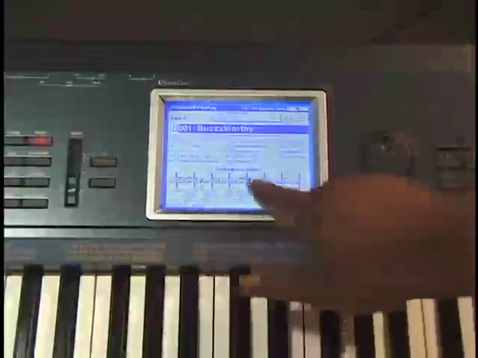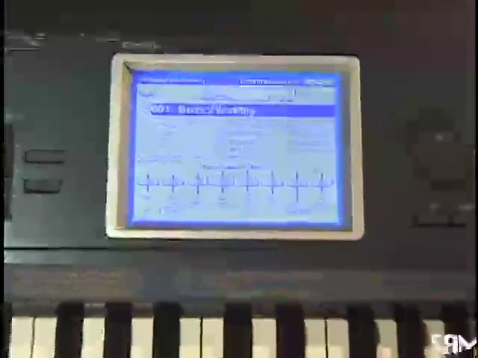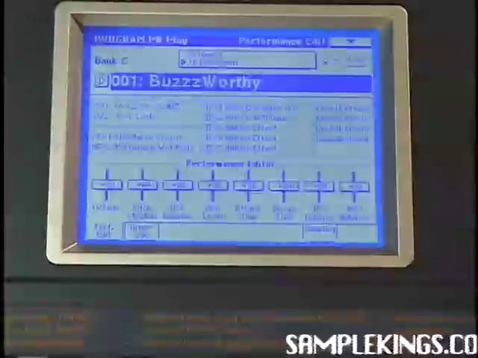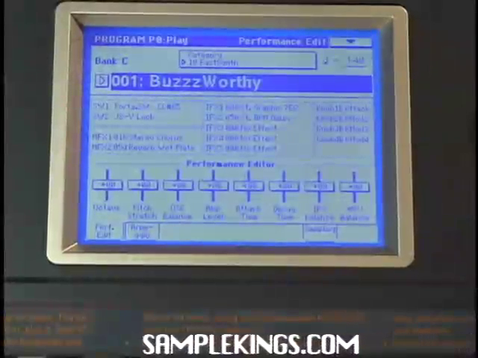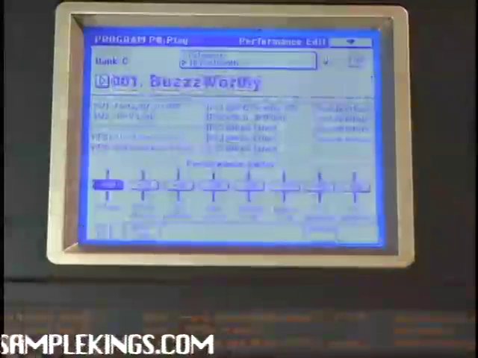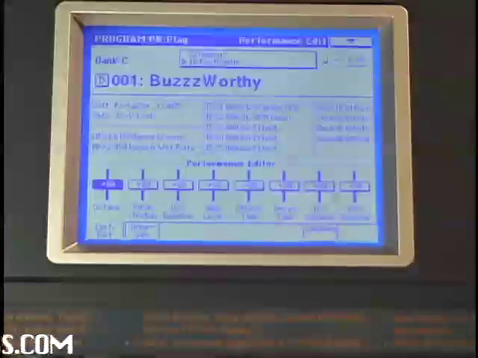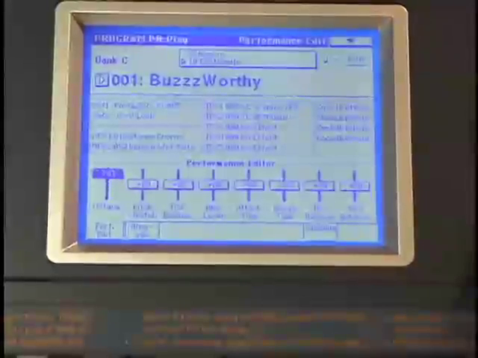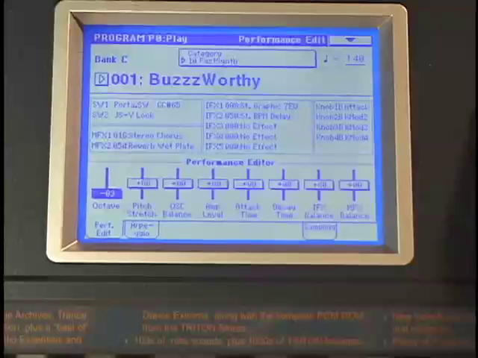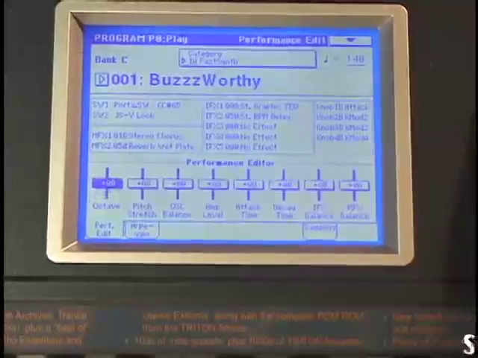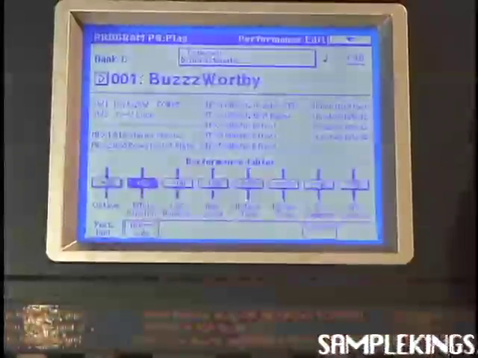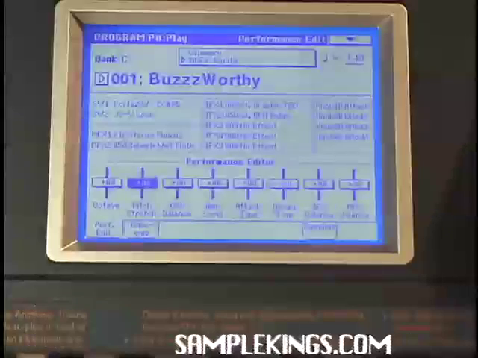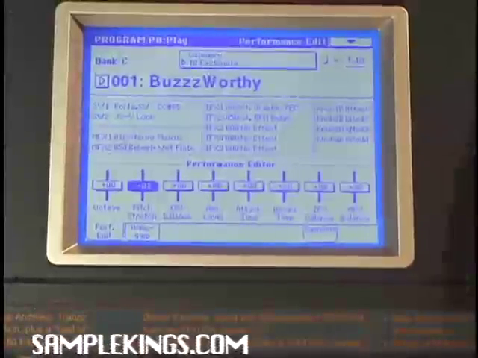And this is our performance editor. We can edit these parameters actually. And how we do this is that we can press the button right here, and it says octave. And on next, I can increase the octave or lower it. Hitting one key, see that? We can also do the pitch stretch. That's good. The pitch stretch is really good there. That's pretty slick.